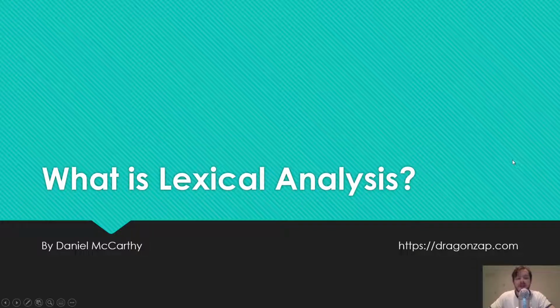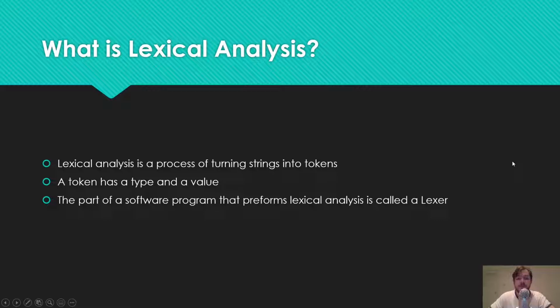So in this lecture, we're going to discuss what is lexical analysis. Lexical analysis is the process of turning strings into tokens. Essentially, a token has a type and a value. Think of things like keywords and operators. They are token types, and then the value would be the plus symbol or the multiplication symbol.